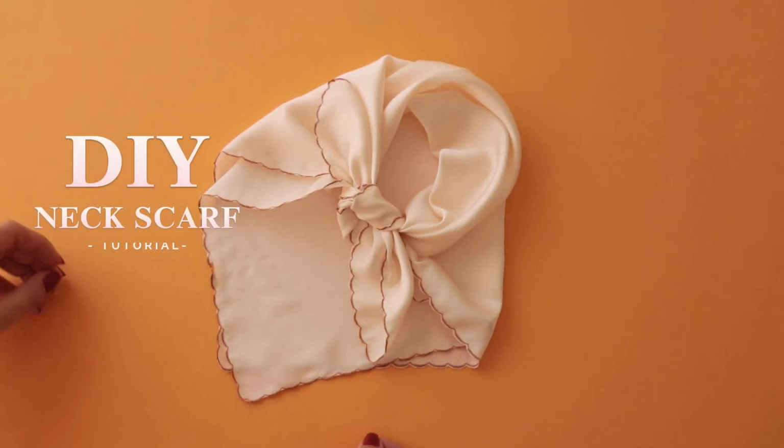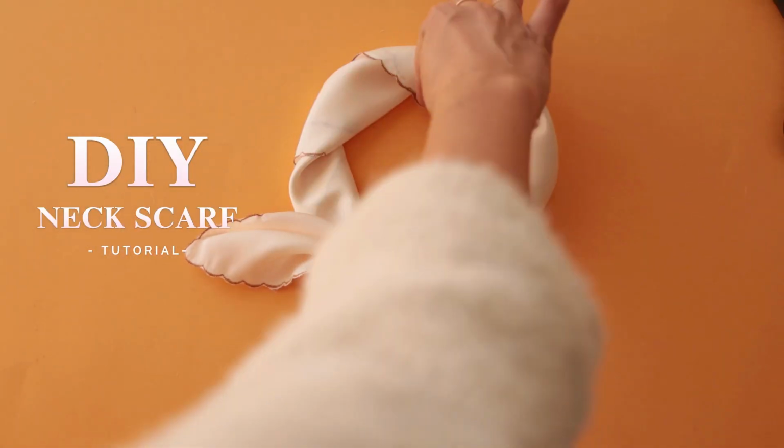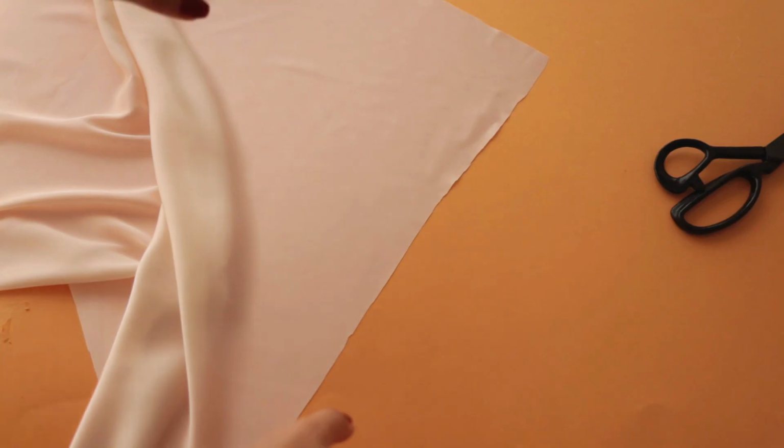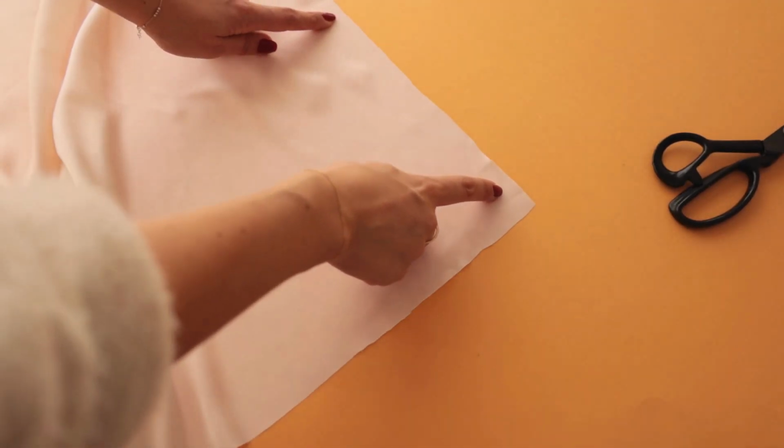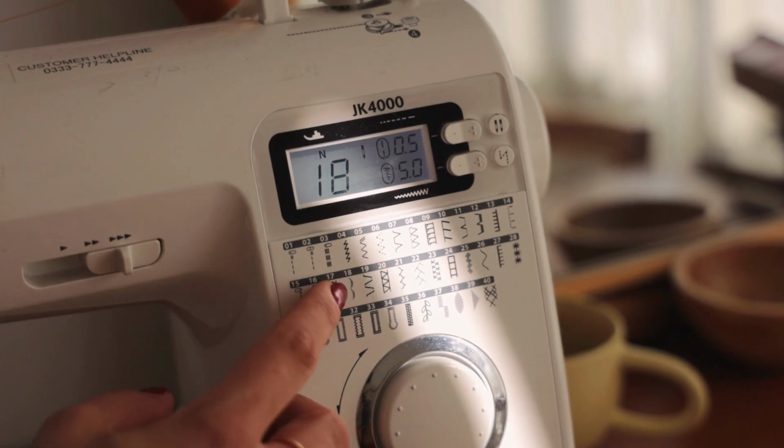My name is Carolina and today I want to show you how to make a neck scarf in a very simple and quick tutorial. Make a stitch line 1.5 centimeters away from the edge using any of the stitch lines that you have on your sewing machine.